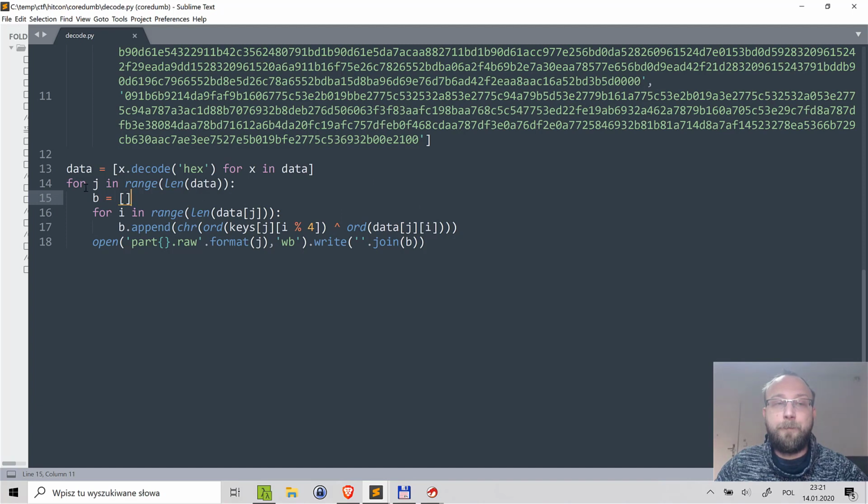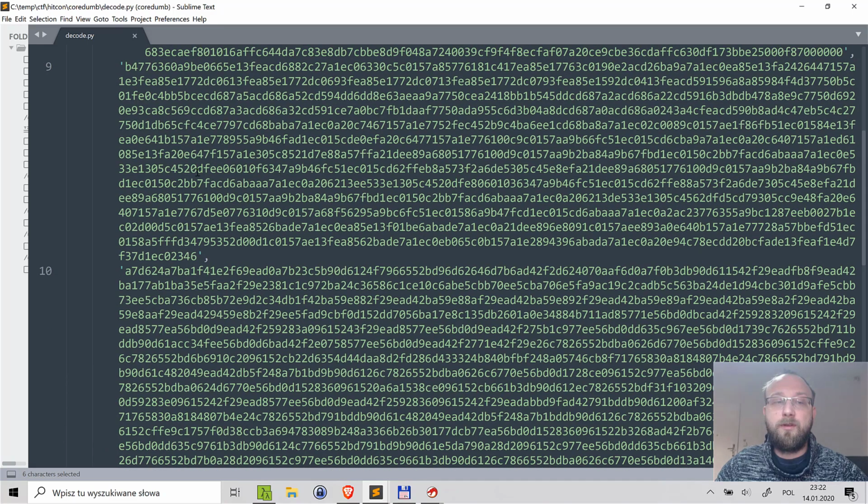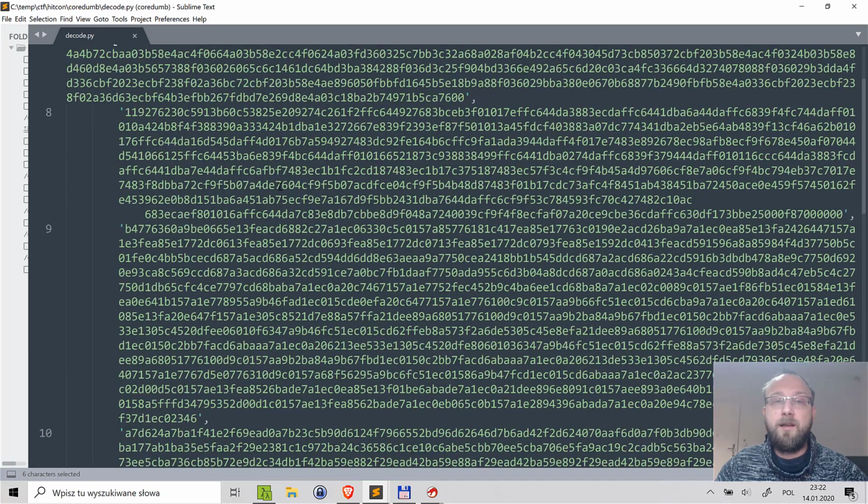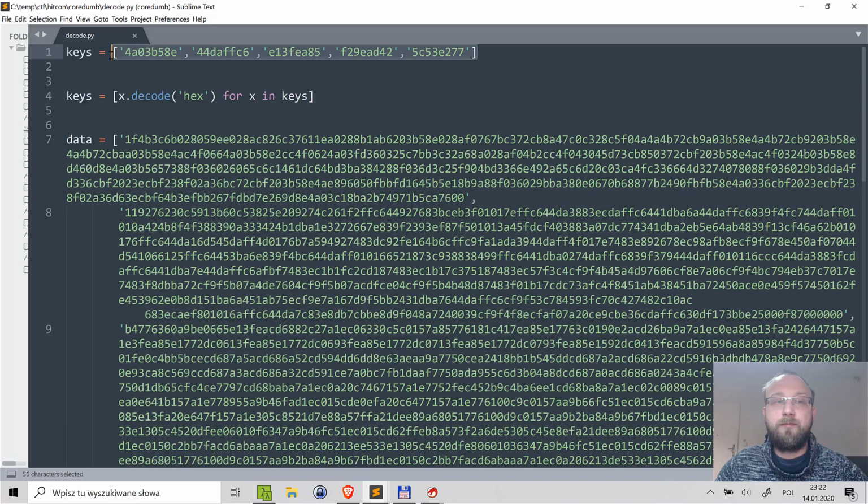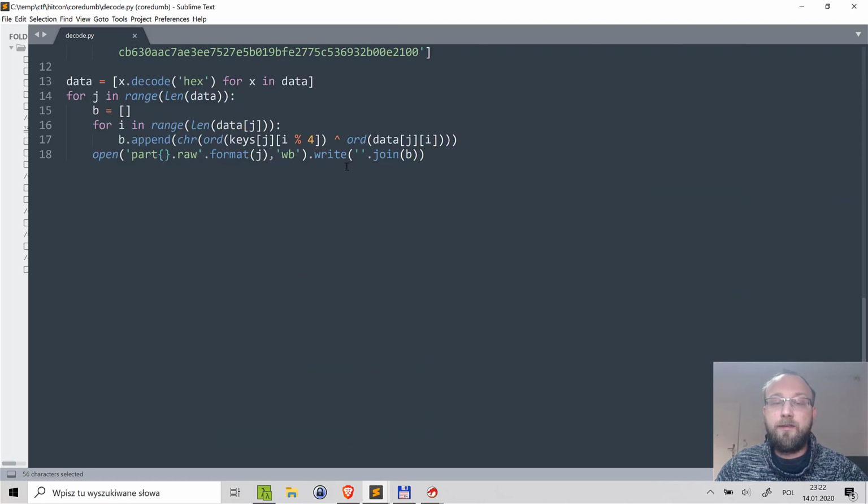So after we run it, we'll get 5 parts decrypted. Each part will correspond to the data decrypted with the correct key, and in those parts we'll actually find the algorithm that validates the flag, checks that the flag is correct.